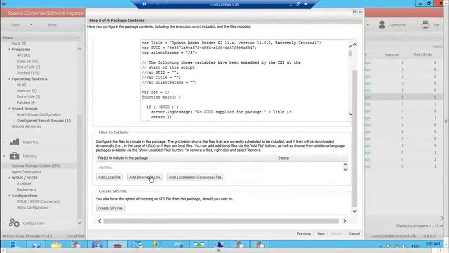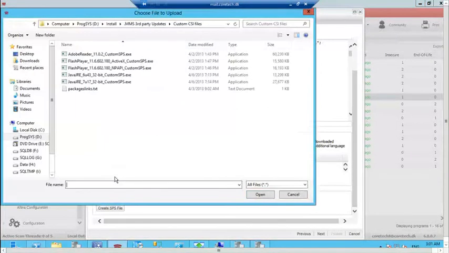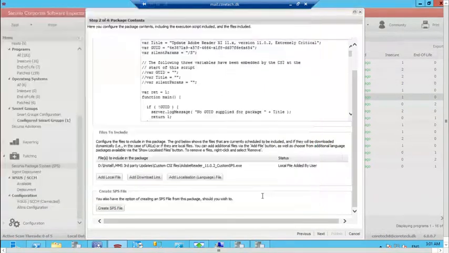I remove this one, and then I can add in a local file. Secunia has released these packages, and I can go to the website and download them. So I downloaded the Adobe Reader, and this is the custom package. I will go in here, and if you see the silent parameters up here, it has /s. And if I go in here and add in /noupdate, then it will also disable the automatic update notifications and stuff like that.